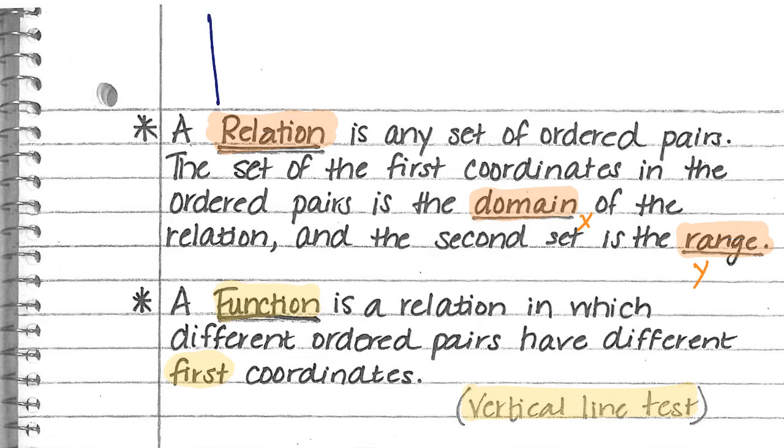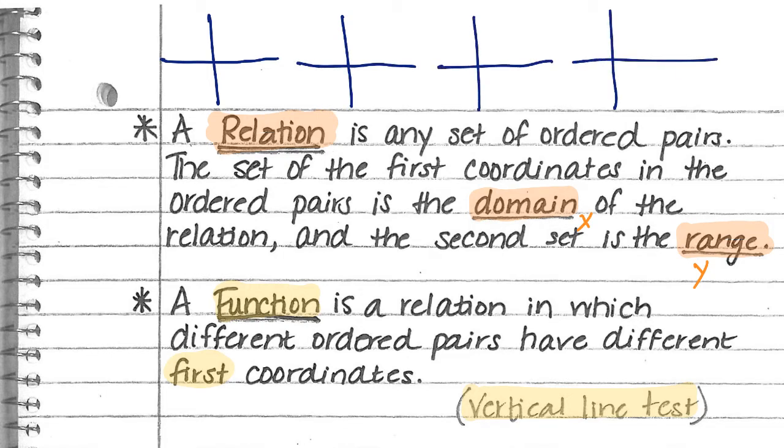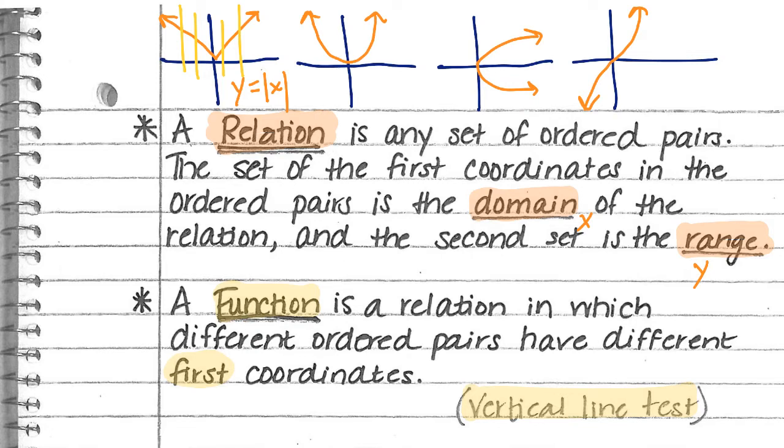So I'm going to throw a bunch of graphs at the top of the screen, and we're going to see what the vertical line test means. All right, we'll determine if they're a function. So we're going to look at a couple of them. The first graph that you see, this is the absolute value parent function. You do not need to know that as of yet. If I am to use a vertical line, notice it only touches once. Therefore, this is a function.